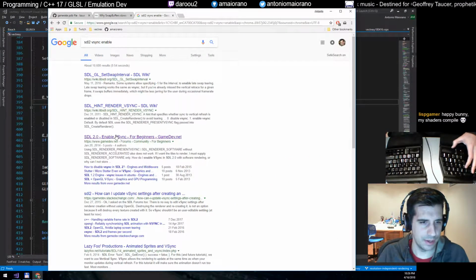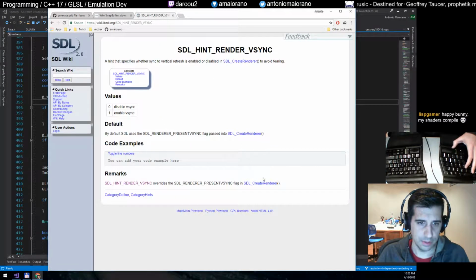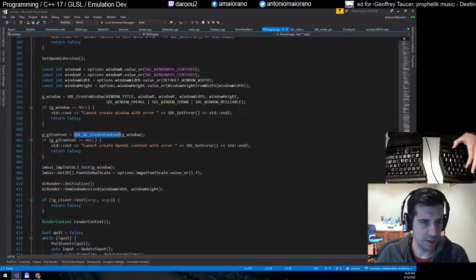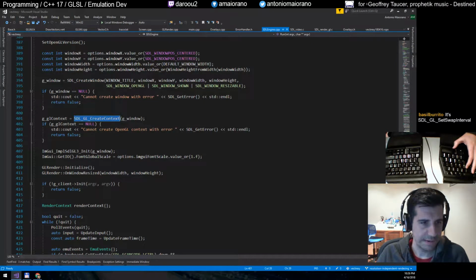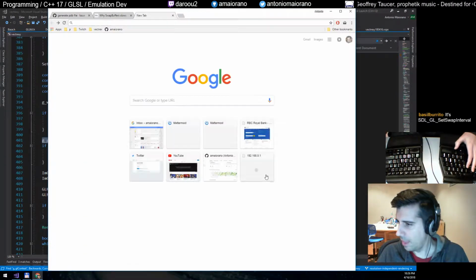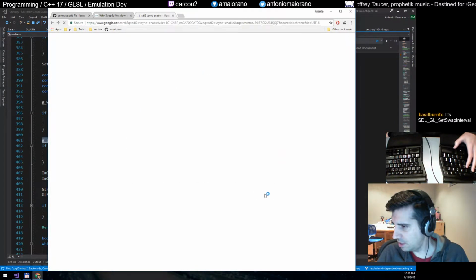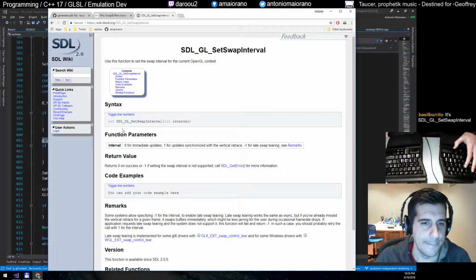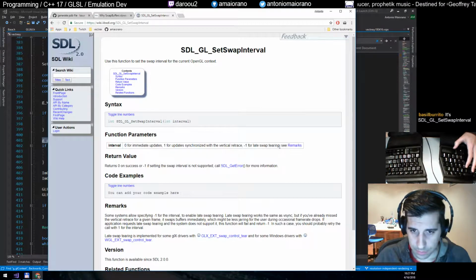Congrats, Lisp Gamer. What if I'm not calling create renderer? I'm doing SDL create context. SDL GL set swap interval. So it's the first one here. I should have clicked I'm feeling lucky. For swap tearing, eh? Okay.